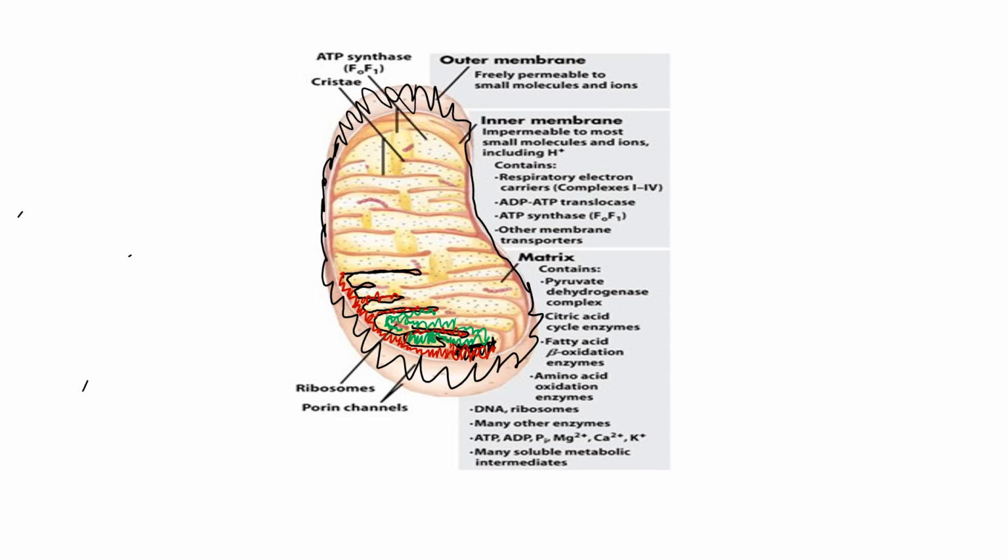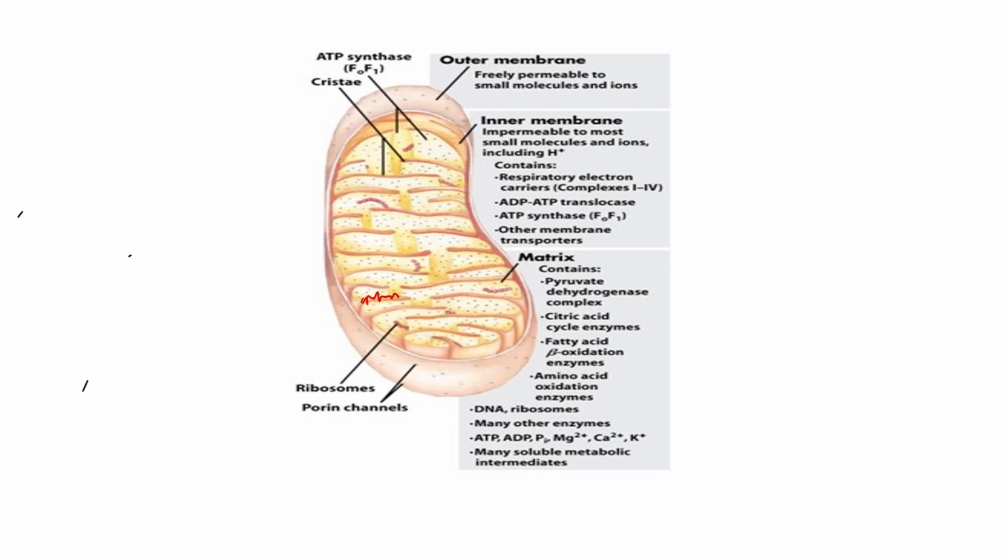The goal of getting molecules, or I shouldn't say this, when I say molecules go into the mitochondria, what I mean is they get into the matrix, because that's where all the important stuff happens. So collectively, what do you need to do? You need to get molecules past this outer membrane, then past the inner membrane into the matrix here. So we have to get molecules through two membranes.